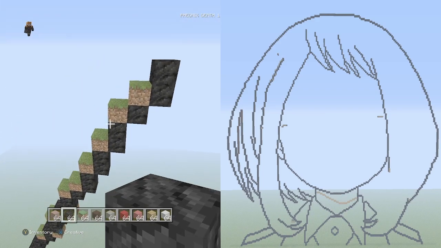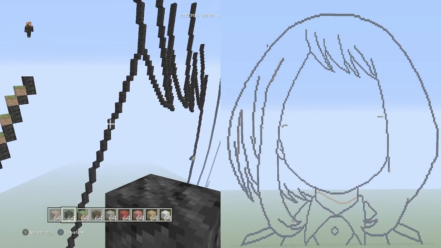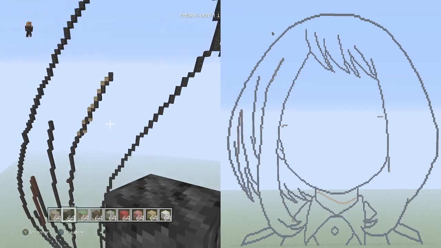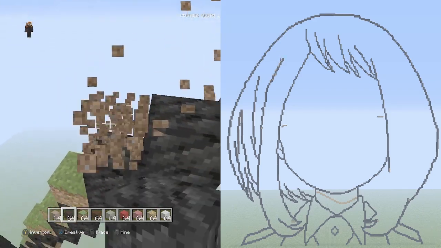Perfect. So that's it. I know it was a lot of 1s and 2s right here, but that's just to get this slant of the hair following the other sides of her forehead or whatever. So you can see the curve is following what we have over here to the right. It's not perfect, but it's supposed to just mimic the shape. So we can go back and delete these dirt blocks now.